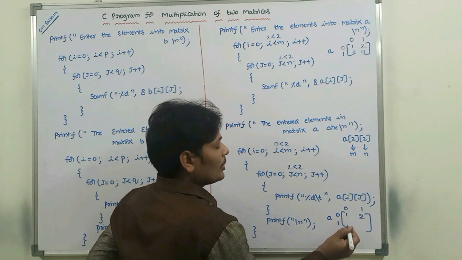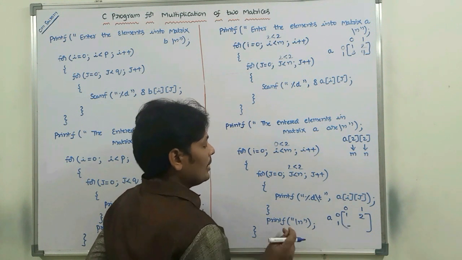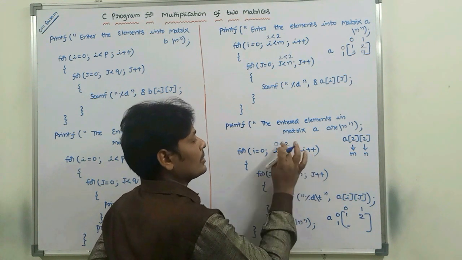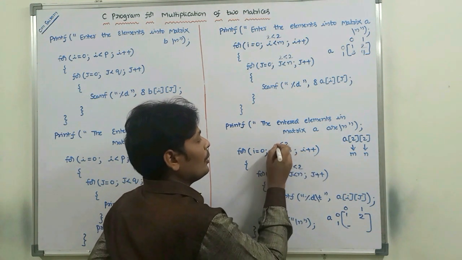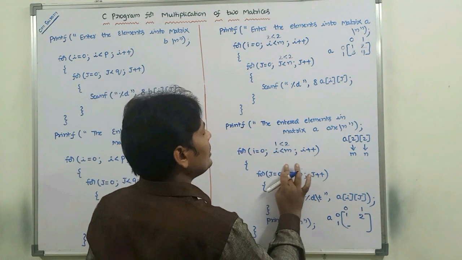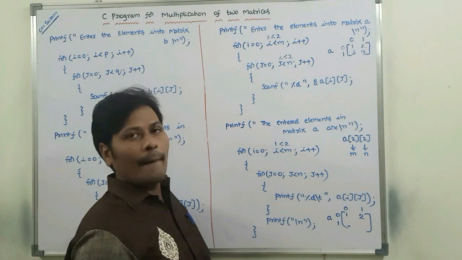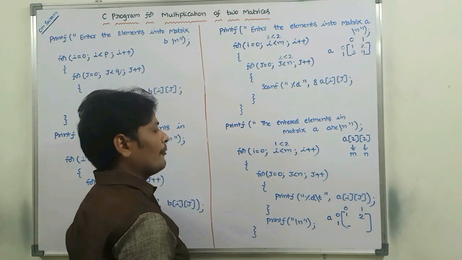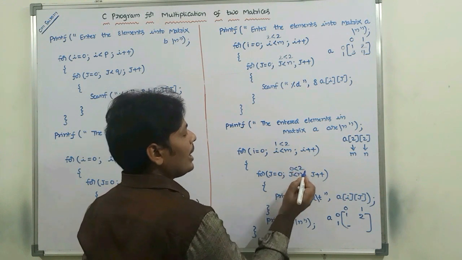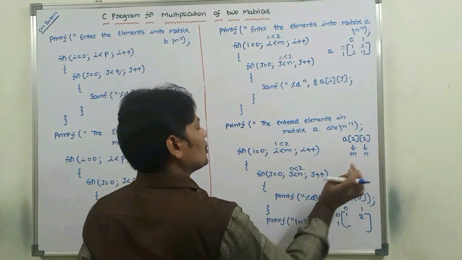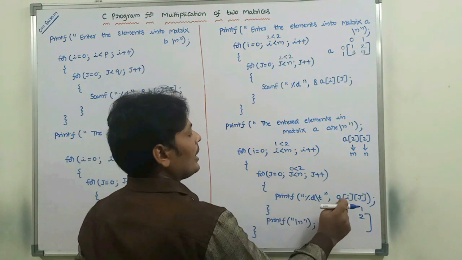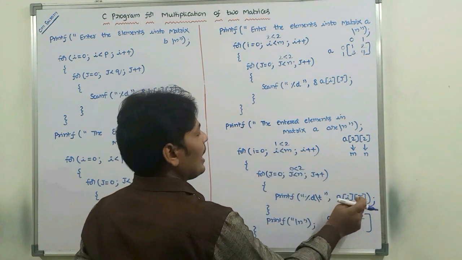Now the control goes to this one. Okay. Again, the control goes to the outer for loop. I plus plus. Previous I value 0. Now it is incremented by 1. 1 less than 2. Condition true. The control goes to the body of the outer for loop. Now j is equal to 0. 0 less than 2. N value is 2. Condition true. So printf percentage d slash t a of I value 1, j value 0.